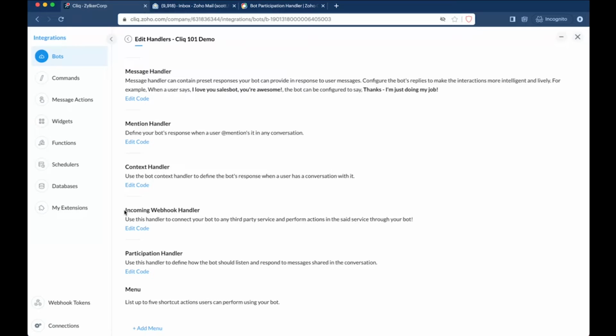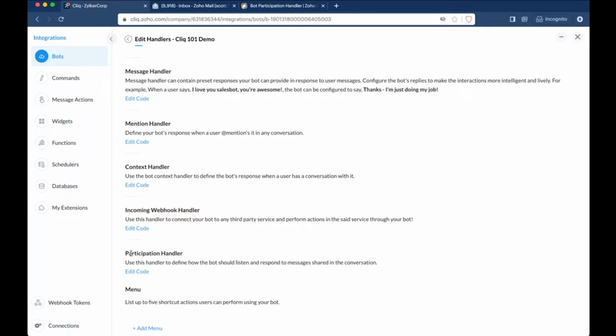The incoming webhook handler is something to post data from a third-party application into Click. You can configure the webhook in a third-party application like Figma or something. Whenever some action takes place in that third-party application, this bot will get triggered. We have to configure that. Once this bot gets triggered, it will trigger this incoming webhook handler. So you can handle the workflow and do whatever is necessary. I will demonstrate this handler in the later part of this session.